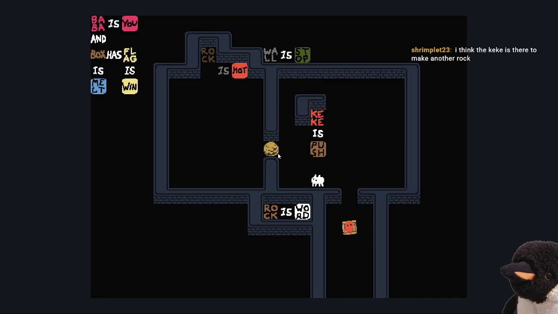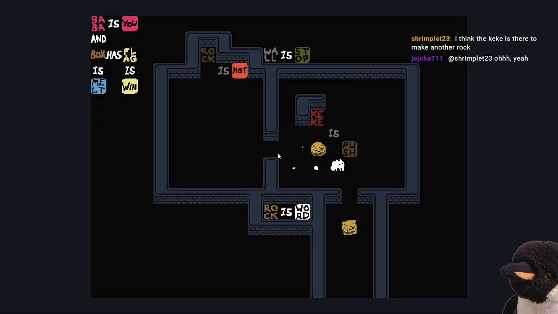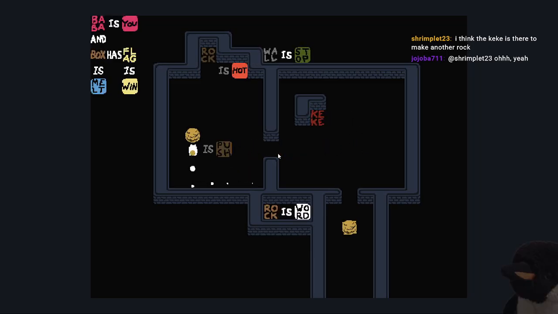But before I do that, sorry, not Keke's push. You need to push the rock there first, then say Keke is rock, then push the rock back to make it hot, and then it will melt the box, and then I will win.